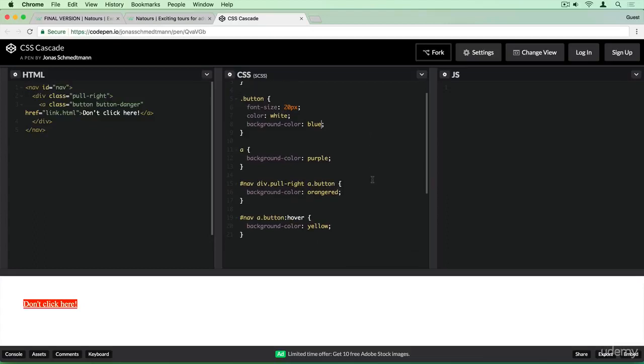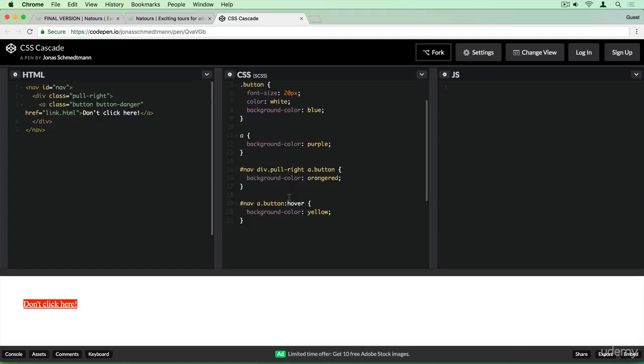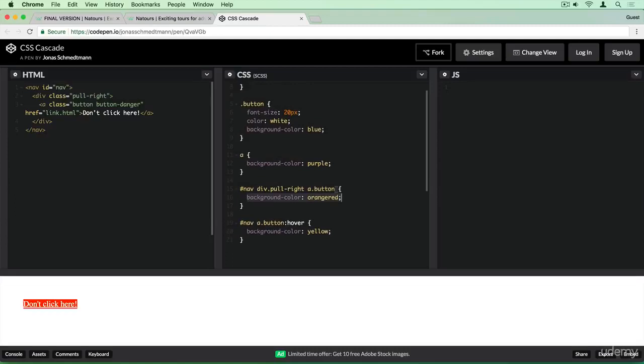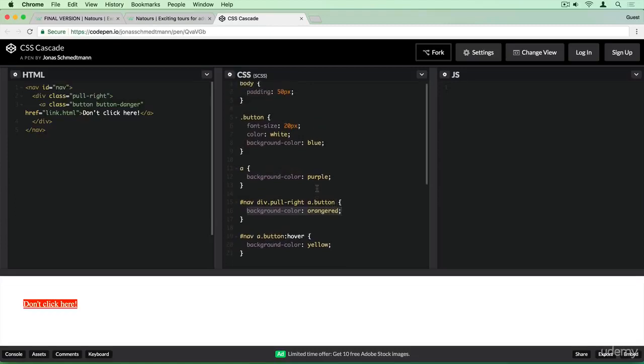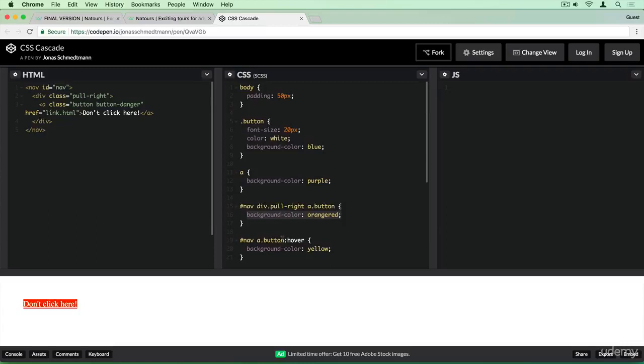Now what I really wanted to show you though is these 2 selectors down here. So you see that currently this declaration here is the one that applies, because this selector is the one with the highest specificity of these 3. Not counting this one here right now because it's on a hover state. So this is supposed to only turn yellow when we hover the button. Now what actually happens when we now hover the button? Let's try it out. And it doesn't turn yellow, right? Even though we specified here that the button, when it's hovered, should turn yellow. So why is that happening? And it is happening for a very simple reason.